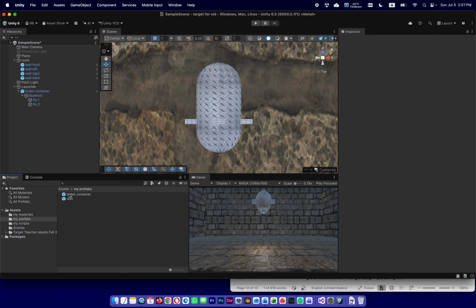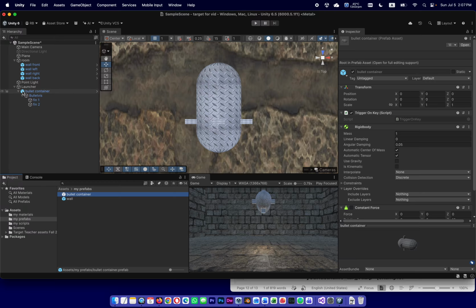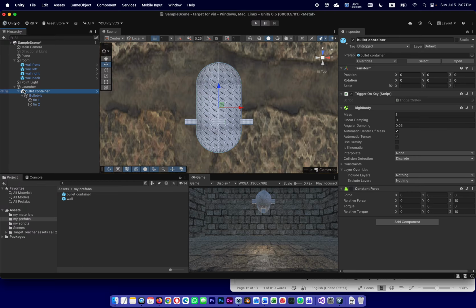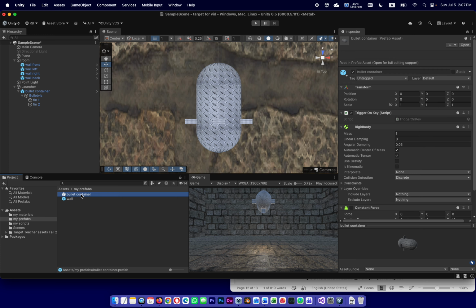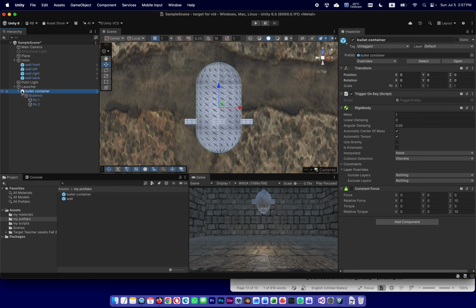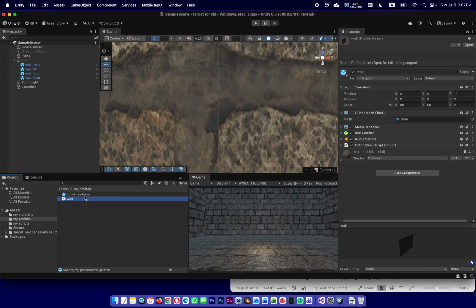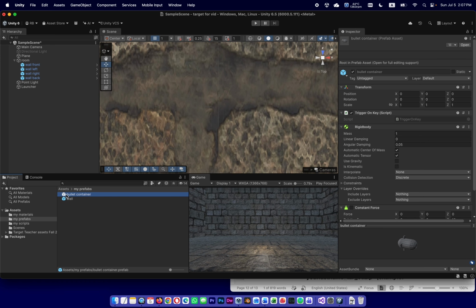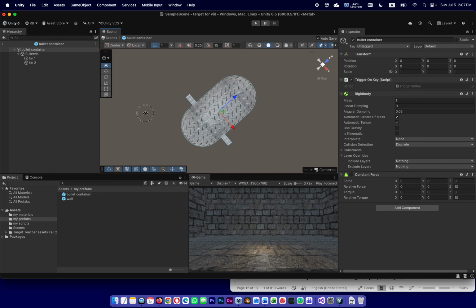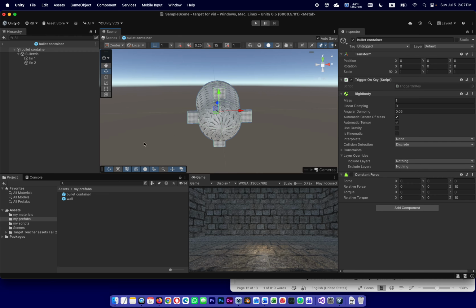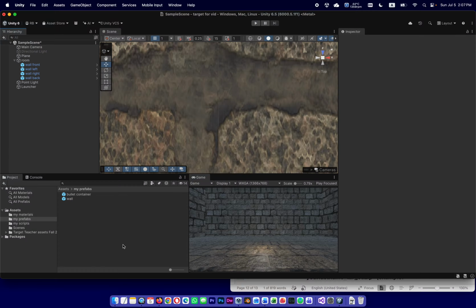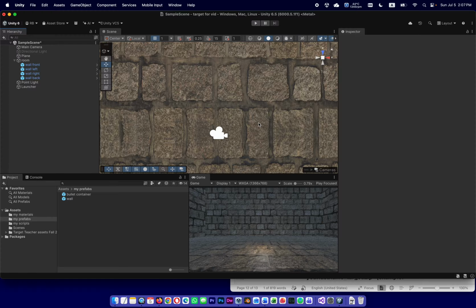And now that we have a bullet container in the prefabs, we're going to delete this. This was just like a place to construct it. But once it's constructed and it's in the prefabs, it's going to be right-click, deleted from the main scene. Because what's going to put a new bullet in the launcher? Scripting. So it's ready to be instantiated. We can always double click to open it to change its parameters if we don't like it and so on, and go back to the main scene by clicking the back button, and we're back in the main scene.